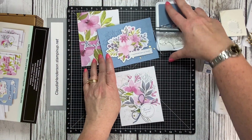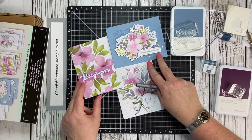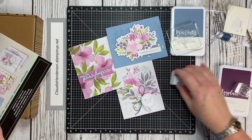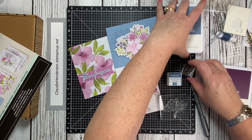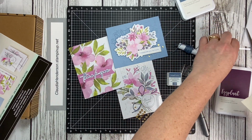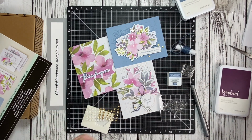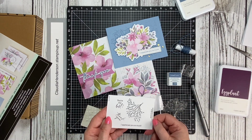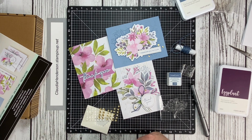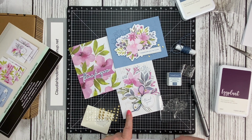And they're so pretty, and I think you can change them up a little bit if you want to. And let me know what you're thinking of these cards and of the whole set. And like I said, everything comes included. You don't really need anything beside maybe a black pen, a pencil, and some scissors if you want to go a little bit off the instruction sheet. But other than that, this is a great stamp set to use over and over again on other cards. So I think you will get a lot out of this little box.